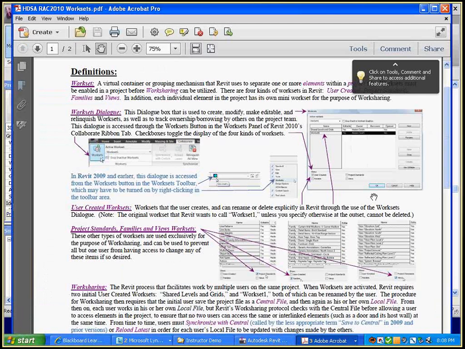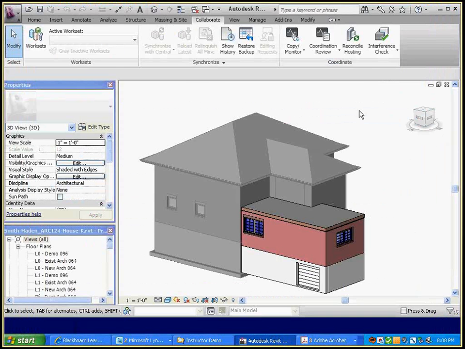Okay, how did you activate your little... That dialogue? Well, you press collaborate. How did you activate that little logo? Yeah, how did you activate that? Well, if you hit collaborate, it should be there on the left. Okay, mine's grayed out. What did I do wrong? Let me take a look here. Are you in a schedule or a view? I'm in a view. Okay.